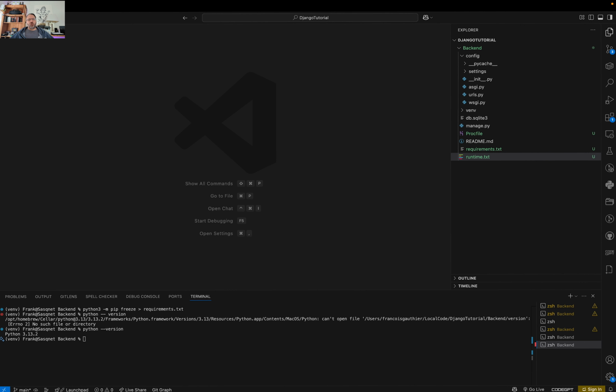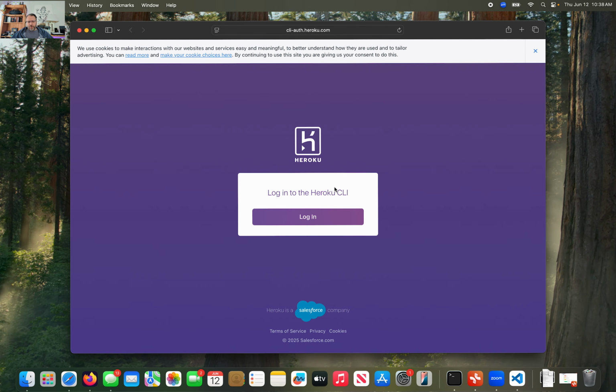Now that you've created your Heroku account and you've installed Heroku CLI, it is time to log in to your Heroku account. So to do that, we'll go heroku login, right? Very simple. Press enter. A browser will pop up. We'll click login.